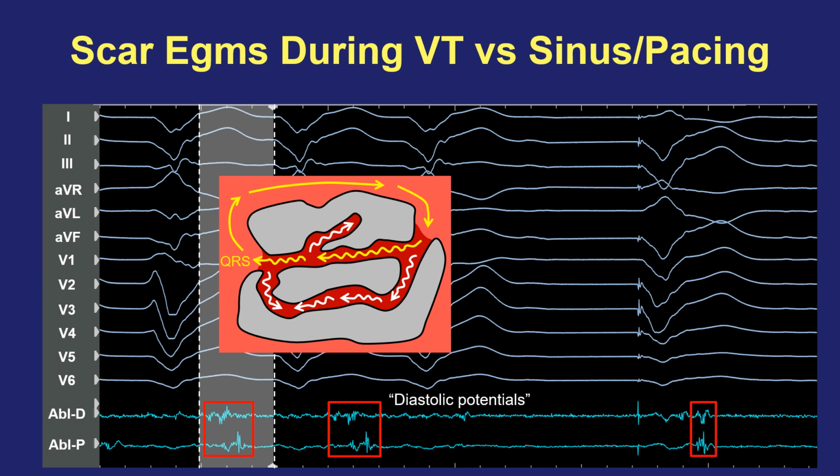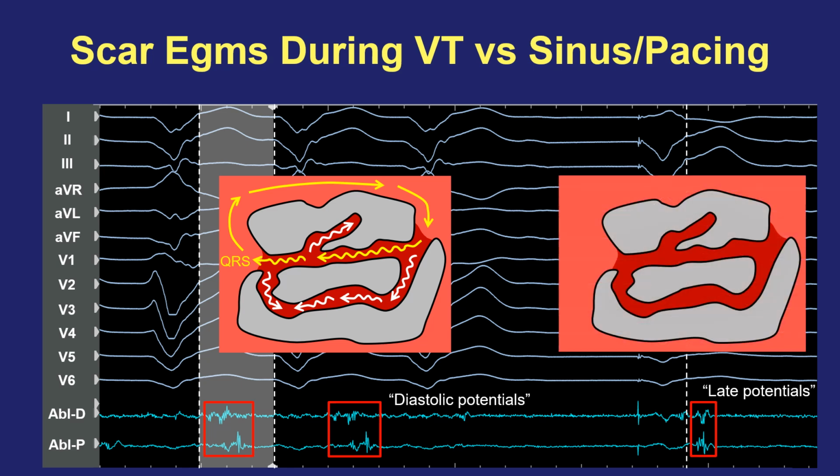The same signals during pacing or during normal QRS conduction during sinus rhythm can be seen in a delayed fashion there as well. These during pacing or sinus rhythm are known as late potentials. These are signals that occur after the end of the QRS, and again, they reflect late activation of small areas of myocardium in the myocardial scar that are too small to be a component of the QRS itself, but can be recorded inside the heart from a bipole sitting in scar.